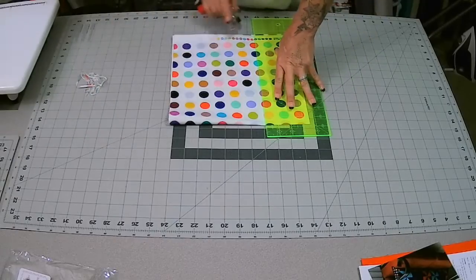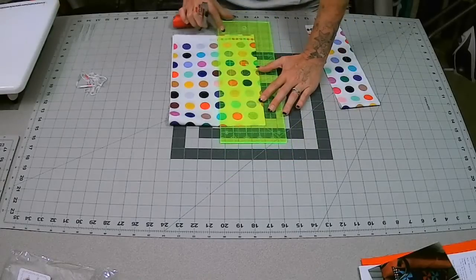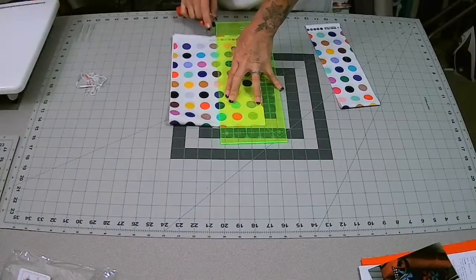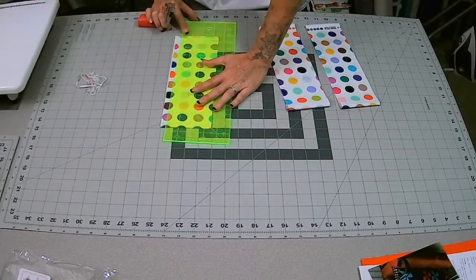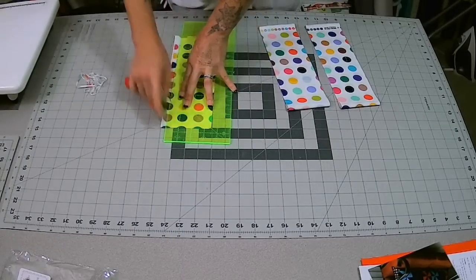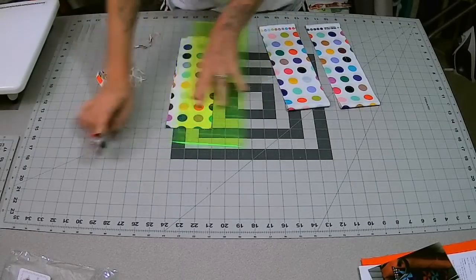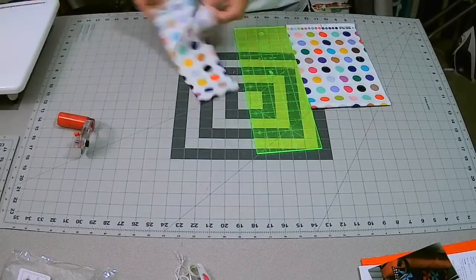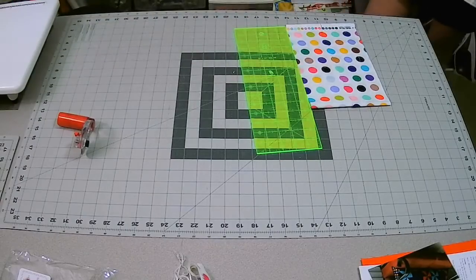You're done with the iron now? Nope. Alright, so I'm going to cut some 3.5-inch strips. 3.5. I should get 3 of them. 3.5. And 3.5. Oops. Just like that. And then one will go on the top, one will go on the bottom, and 2 on the sides.